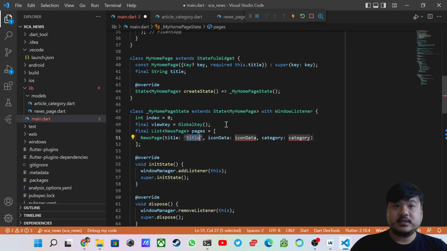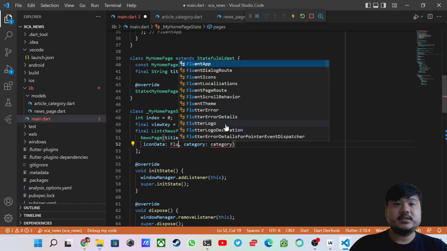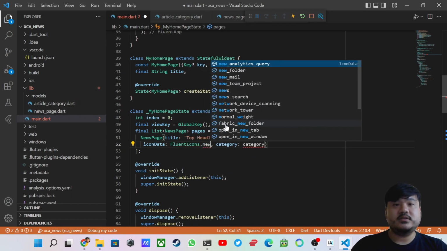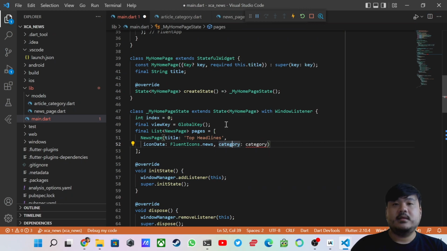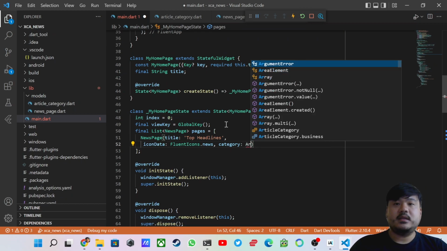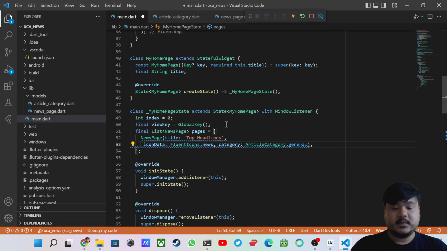For the title, let's pass top headlines, and for the icon data, let's pass fluent icons dot news, and for the category, let's pass article category dot general. Okay, this is the first one.